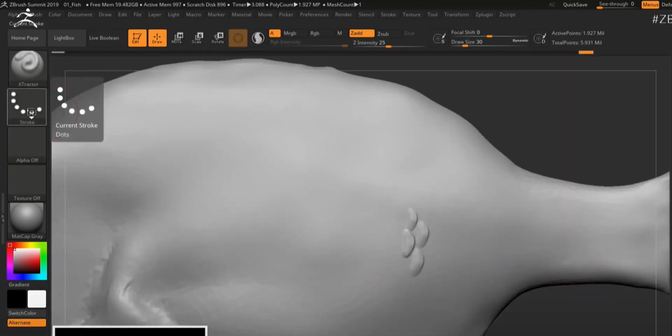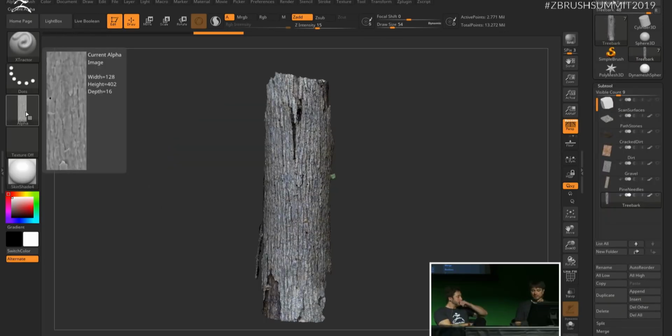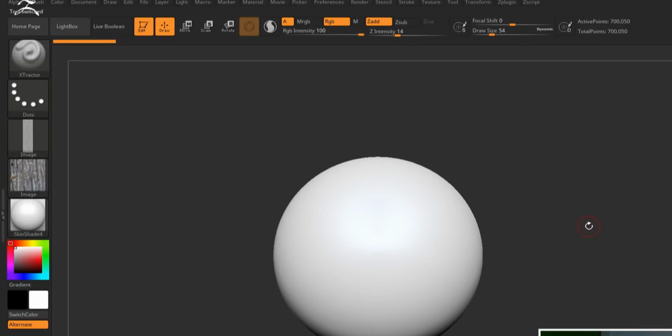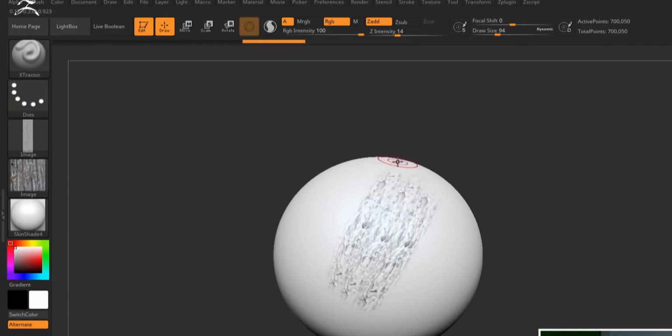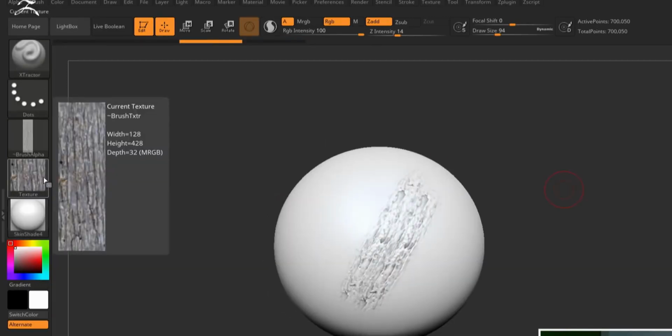I can already see a lot of use cases for the Extractor Brush, because I think this is going to be one of the most powerful and most efficient brushes that artists would use. The fact that it can save so much time and you can apply it to so many things makes a lot of sense. This Extractor Brush would not only be used for grabbing things like alphas or sculpting details, you can also use it to grab textures. So let's say for example you want to grab a texture and paint over with that texture. Yes, this is possible.